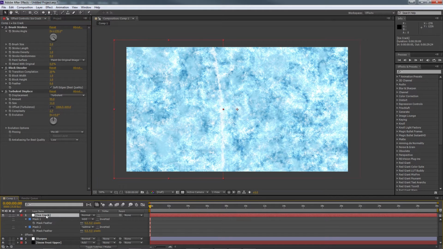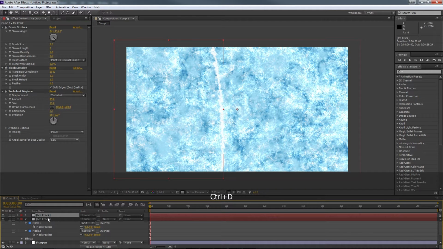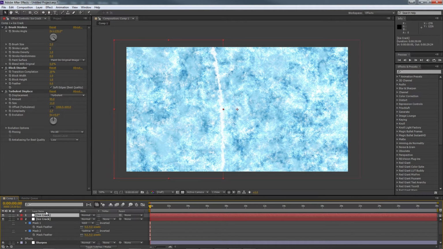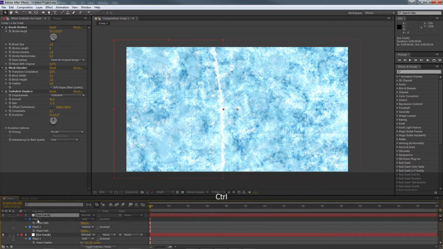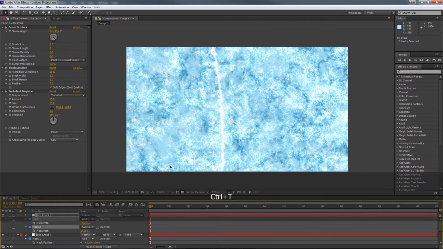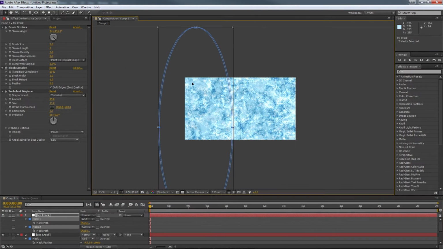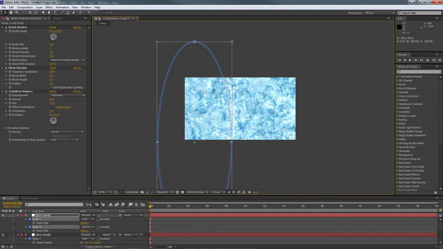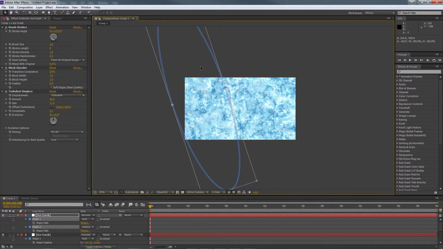What I can do is also duplicate that layer, so selecting the layer and hitting Control D, and then if I hit M, that'll bring up the masks again. And I can select these two masks, and by hitting Control T, if I bring back the layers on, I can go and adjust the shape, maybe change the rotation, and give myself another sort of shard or ice crack.